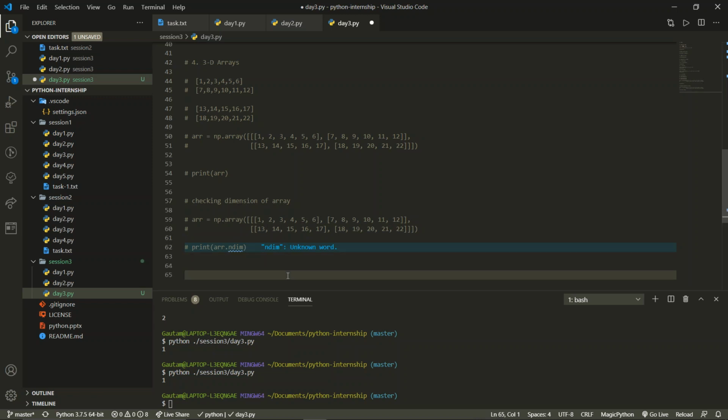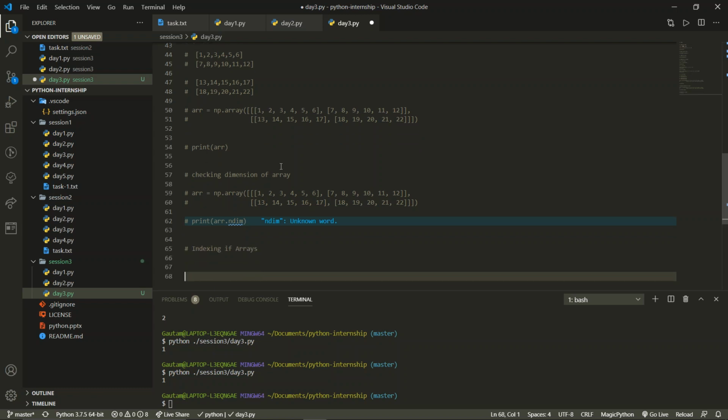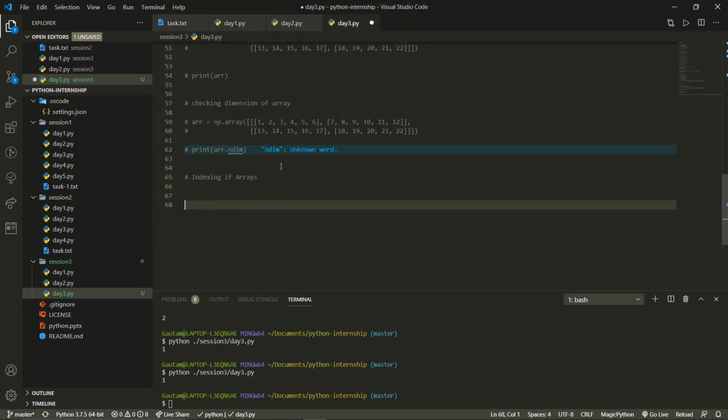So we're going to go with the indexing of arrays right now. Yeah, we have got the indexing of arrays, and now we'll access the arrays.